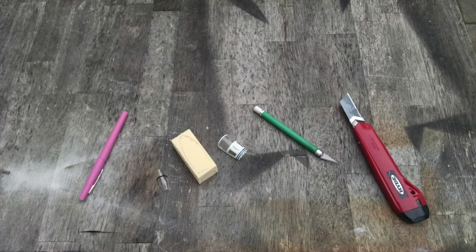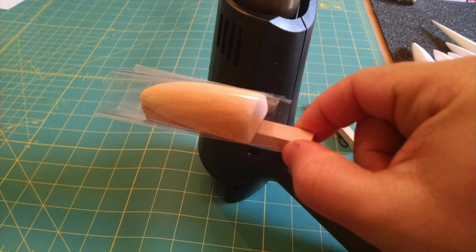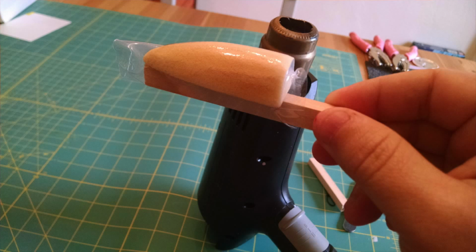For the canopy, since it needed to be a clear plastic, and I didn't have a canopy form readily available, I shaped one out of some styrofoam, just with a razor and some sandpaper, made it to the rough canopy shape. And then one of the techniques I learned a long time ago to make really cheap clear plastic parts without any special tooling is if you go and find some very large clear heat shrink and you stretch it around the thing that you want to mold, then just heat it up with a heat gun and it'll suck down around the part and leave you with a nice clear plastic piece without having to do a vac former or anything like that.